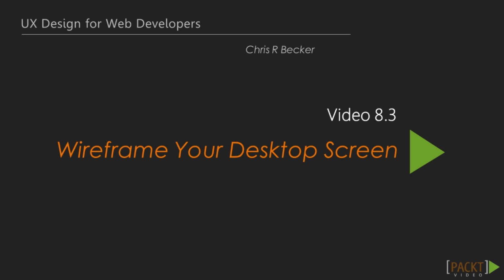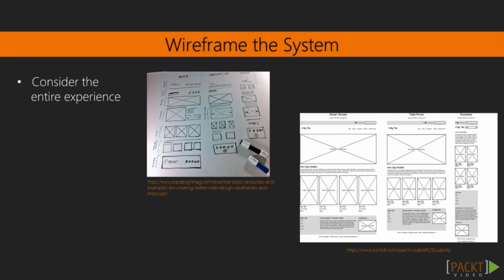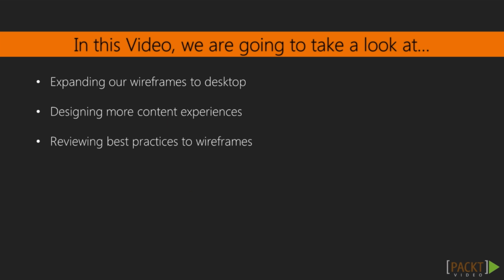Welcome back. Our website wireframes are starting to flesh themselves out and becoming more useful for illustrating how our users get around our site. In this video, we're going to improve our wireframes by completing the desktop views and completing our web system. We're going to complete our wireframes for each template, and we'll review so that the entire responsive web design system is complete. So let's get moving on these wireframes.